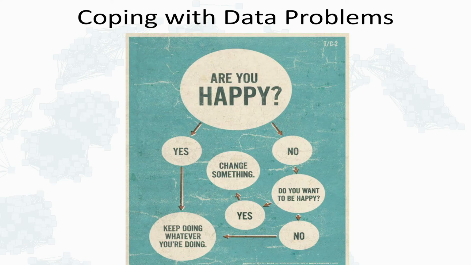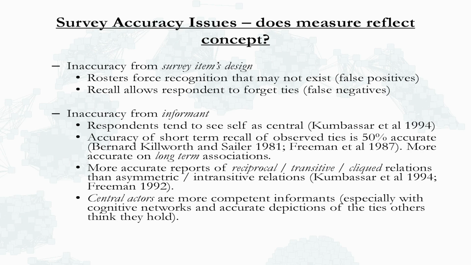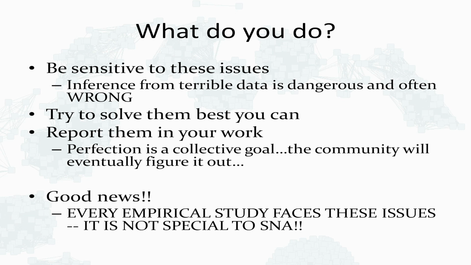Ultimately, I'll close with a very brief thing: you're not going to get data that you're always super happy with. You're going to have to ask yourself, once you have that data, am I happy with this data? Is this good data? Is this data making us smarter about social structure? Or is it introducing systematic errors into our understanding and not helping at all? That involves all of the regular kinds of things about reliability, accuracy, recall, precision, and a number of other things. But the ultimate thing is that it's good news.